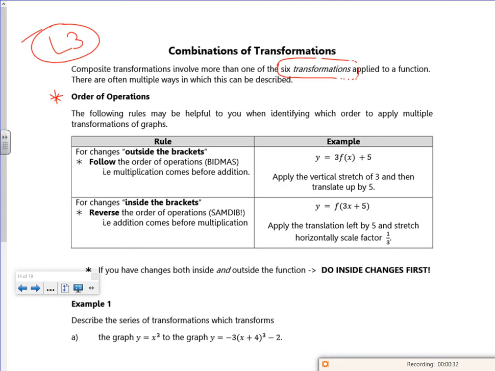So for stuff outside the brackets, so like the three and the five in this example here are both outside of the brackets. It says here, follow the order of BIDMAS. So you kind of do three lots of it, which is that, and then I add five to it, which is that.